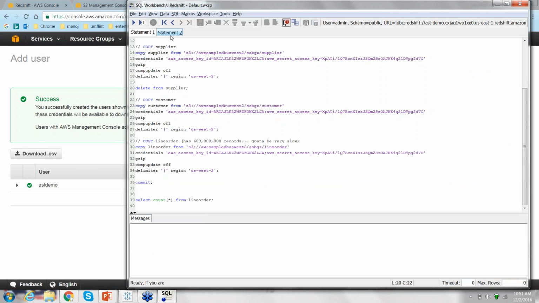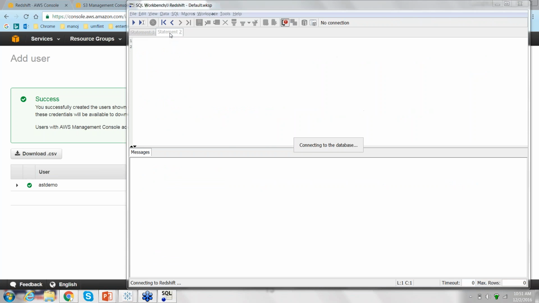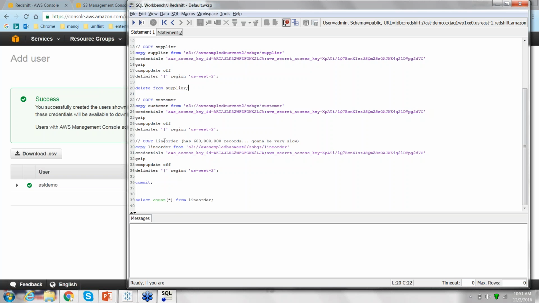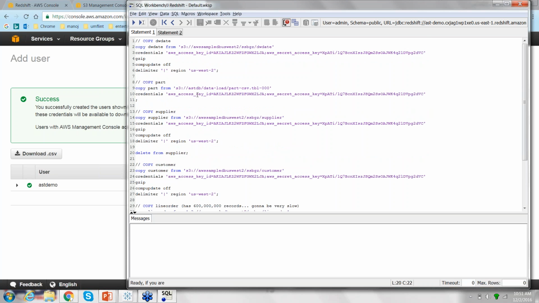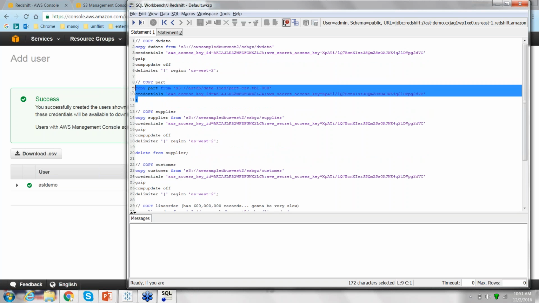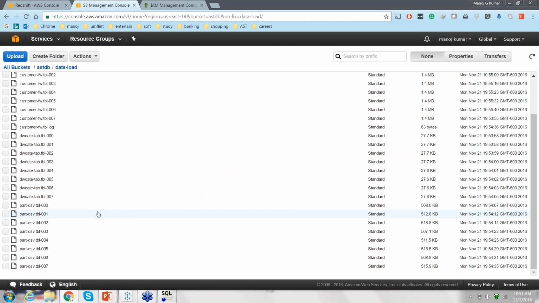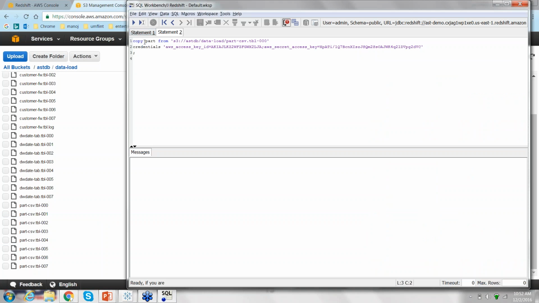So going to the SQL client, and as I told you, using a copy command, which is given especially by Amazon, we can load the data into Redshift, which is actually easy. So these are the files I uploaded into the S3 bucket. So I just give copy into whatever the table name is, the part table.